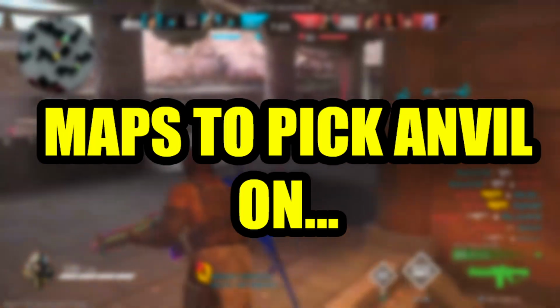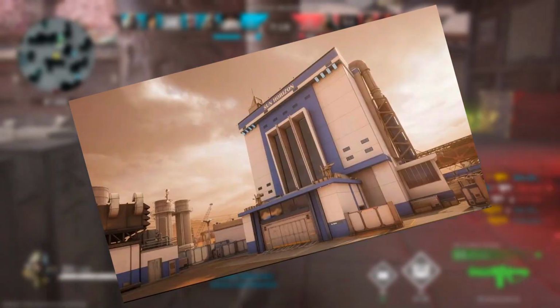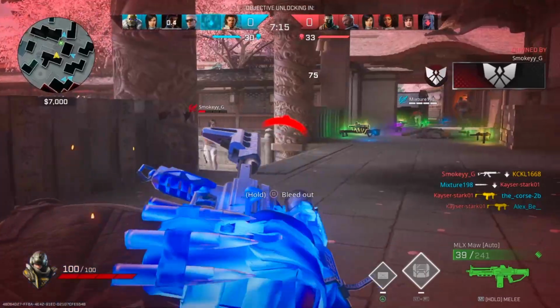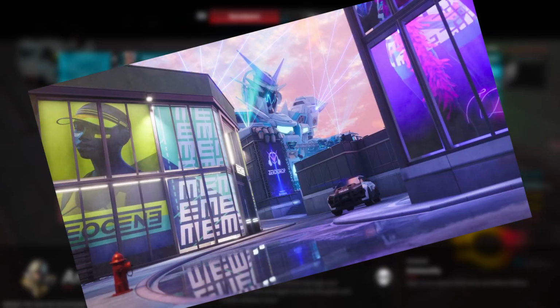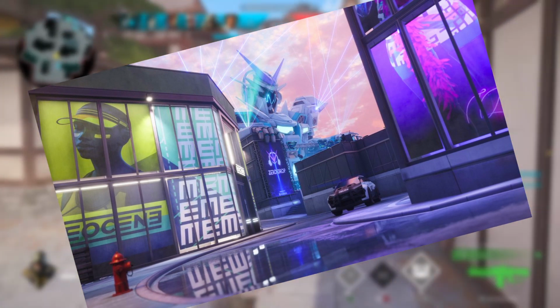As for maps that ANVIL really shines on, ANVIL is really good on Factory, especially on that B side where it is very close quarters. ANVIL also really shines on Vice, especially in more open spaces on Vice, because he can place that shield down, especially with a smoke grenade. He'll be able to retake fairly confidently.